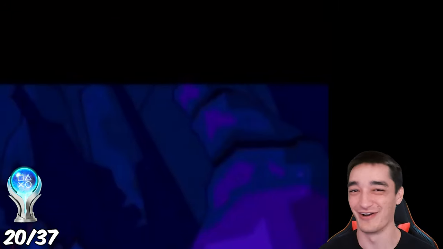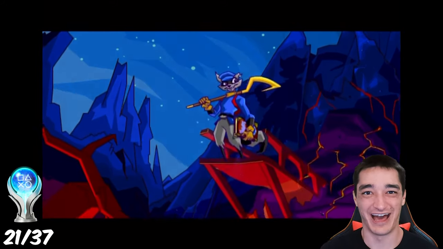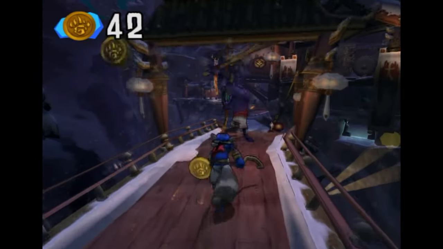Defeat Clockwork. Okay, I'll take it, man. Steal a kiss. Okay. I don't know where that came from, but I'll take it, man. I'll take it. I'm not done yet. I still need to get the remaining miscellaneous trophies.